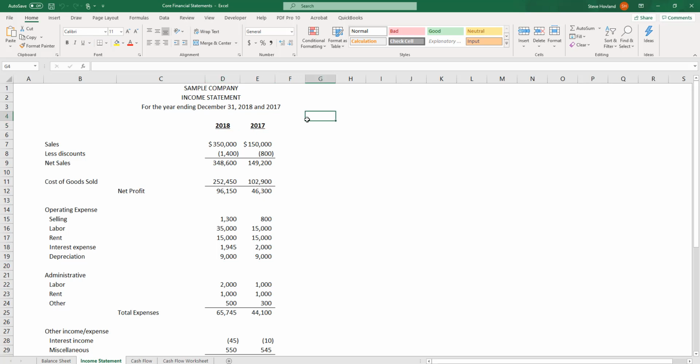The beauty of an income statement is you can do an income statement just for a month. You can do it for 2 months, 3 months, a full year. Sometimes you can even do 18 months if you wanted to. But just keep that in mind when you're looking at your income statement, is what time frame am I looking at here? And so the date should always indicate for the period ending. Sometimes you'll see for the 6 months ended, 3 months ended, for the quarter ended, what have you, but it somehow needs to indicate what time frame you're looking at when you're looking at these respective financials.